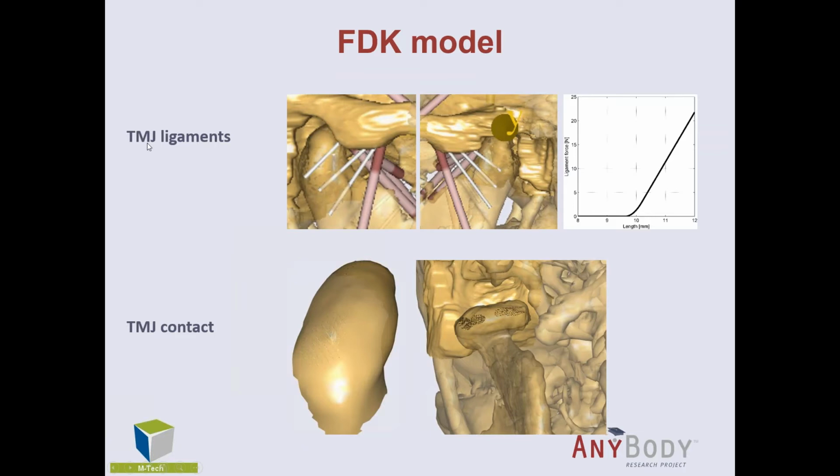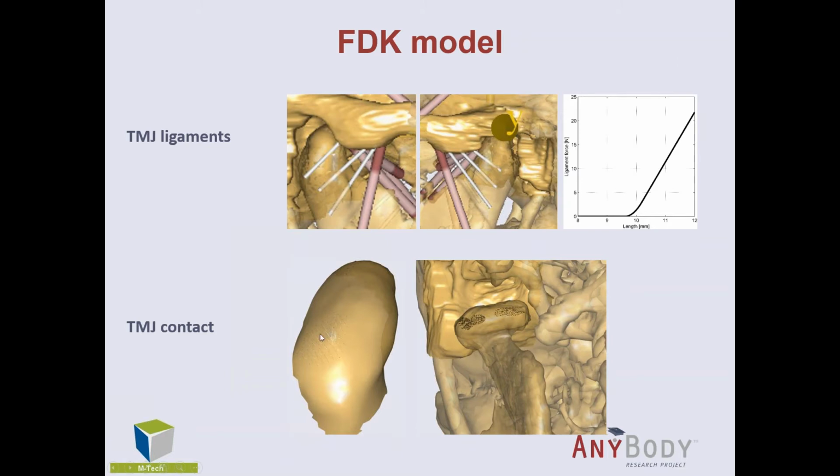So the temporomandibular joint ligaments on both sides, we approximated by 3 line elements on each side with nonlinear characteristics. Slack length is illustrated here with no force below a certain length, and then a polynomial toe region for low strain, and then as we have higher strain in the ligaments, we have linear elastic properties. The specific properties of the ligaments are not really well known and not well described in the literature, so we did a parameter study to understand the sensitivity of our results to these. I'll come back to the details of how we did that.